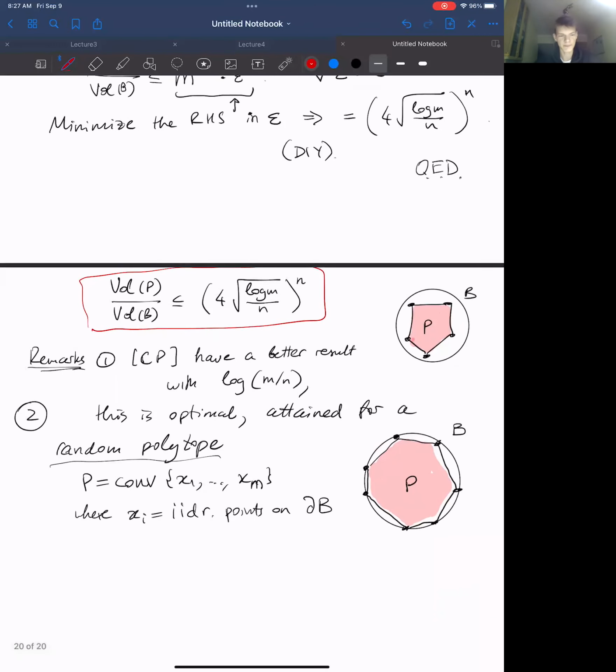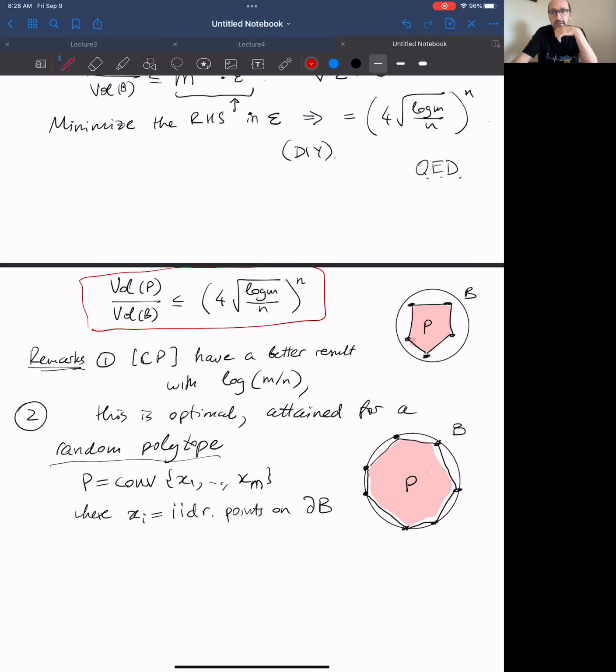May I ask? Yeah, go ahead. What should additionally be done in the proof to derive this optimal estimation? Is it some complicated thing, or can it be derived relatively simply? Great question. I spent maybe 20-25 minutes yesterday trying to see if we can improve our argument to get this optimal bound, and I don't know how. So if there is a way to do this, that would be great. Think about it if you know how to do this.